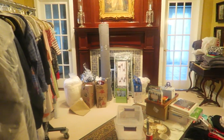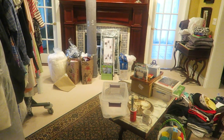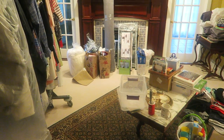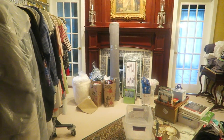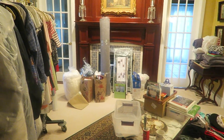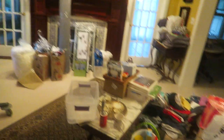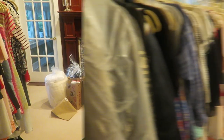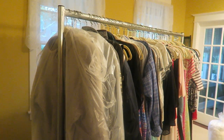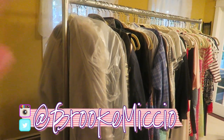Without further ado, here is what I'm bringing to college. Pretty much this is the room where we have all of my college stuff, and there's no organization to it at all. I kind of know where everything is but it's all going to get packed in the car. Anyway, I'm sorry if the lighting is a little crappy — I am filming this on my vlogging camera but it's like 8 o'clock at night so it's all artificial lighting. The first thing we have here is just this clothing rack that I had lying around my house, and my parents decided it would be a good idea to hang up all my clothing so we could pack it from here.